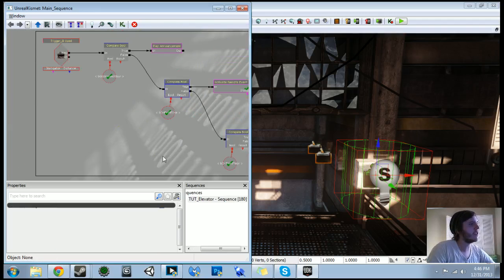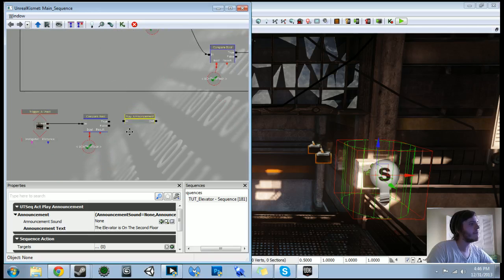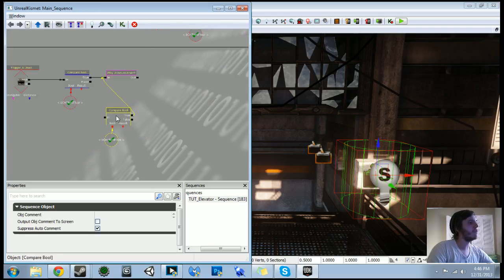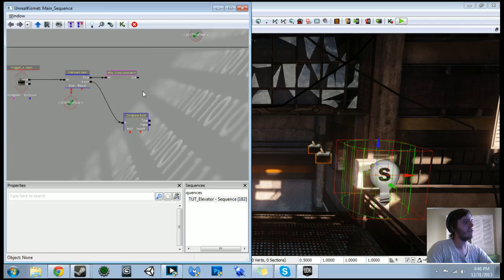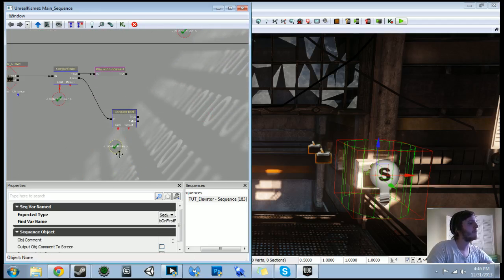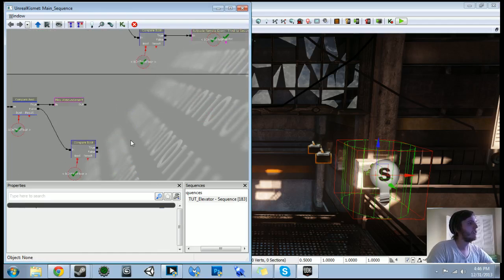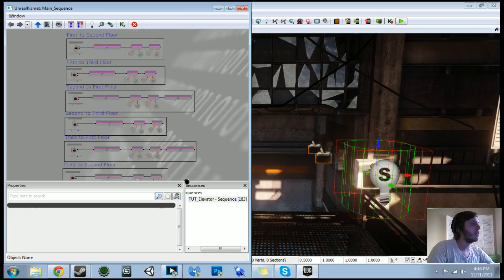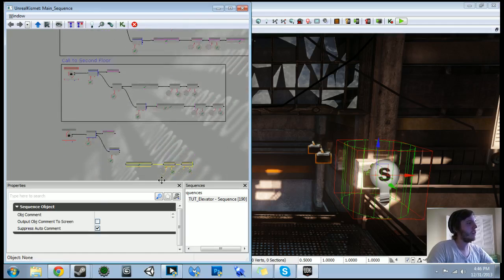And then if this is true, let's get our play announcement. And so let's change that from the second to third floor. If this is false, let's go ahead, compare the second bool to the first floor. So let's get rid of that, copy and paste the first floor bool. And so if this is true, basically we need to do the first to third. First to third logic.